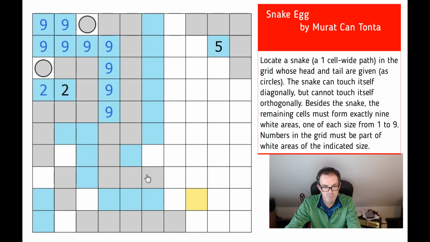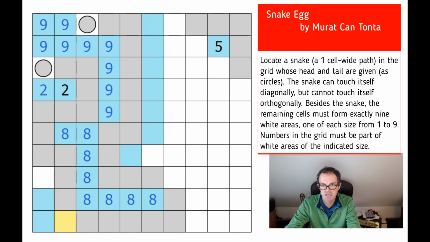So, what does all of that mean? Well, I think it means we've got to avoid two 4 shapes, and we've got to avoid this being of size 5. So making this of size 5 is illegal, so this has to be blue. That therefore has to be, this is now of size 8, which is the maximum it can be. Therefore, orthogonally connected squares are snake. So let's put the snake in.